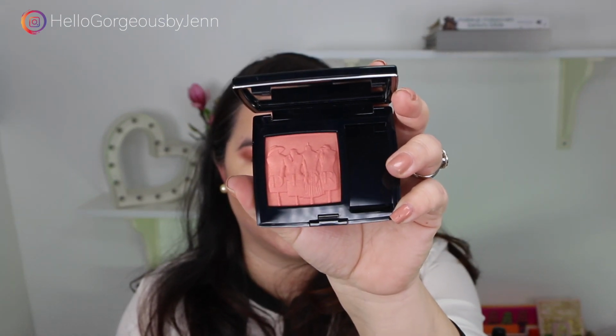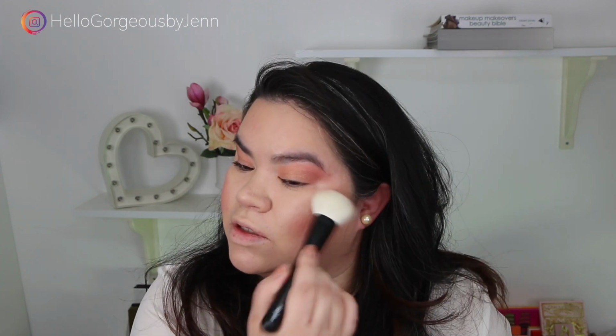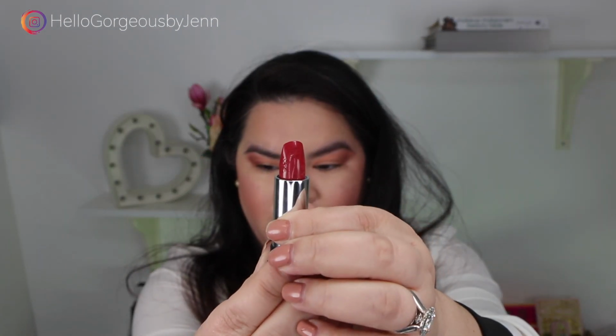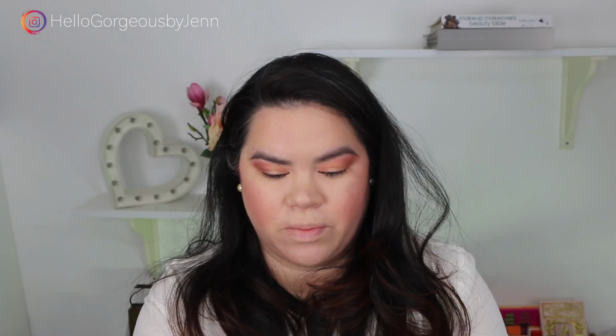For blush, I'm going to use the 219. This was from the winter collection. This I have tried before. It's extremely pigmented, so you have to go easy on it. I'm going to tone it down in a little bit, but it's very pigmented. For lips, I'm going to be using this beautiful shade. This is also from the winter collection, and this is number 988.